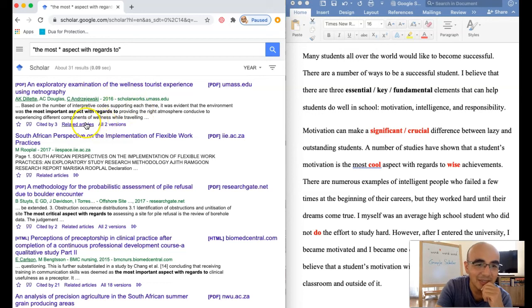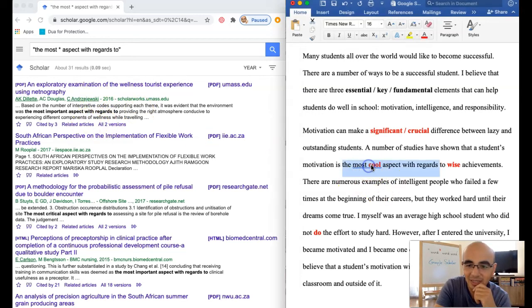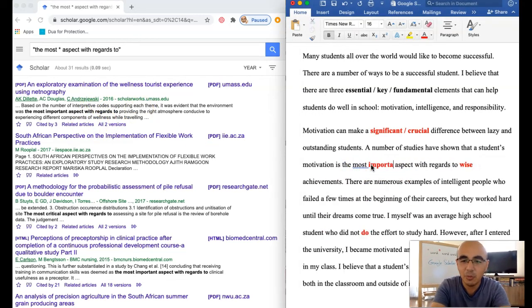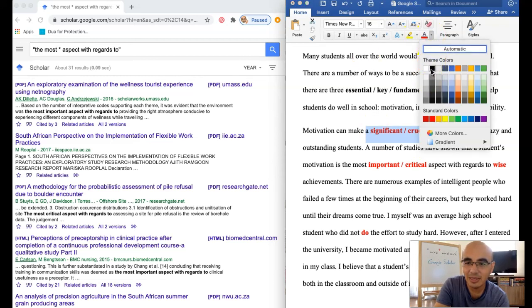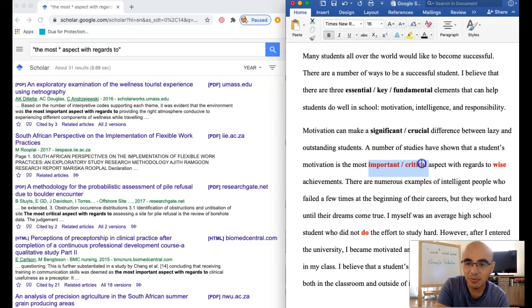So critical aspect, important aspect. It looks like I can put "the most important" or "the most critical aspects." These are the changes that I made. Again, I can select either important or critical, or here significant or crucial. What I'm trying to show you is that Google gave me a couple of options, and in fact better options. So there is "wise" and there is "do."